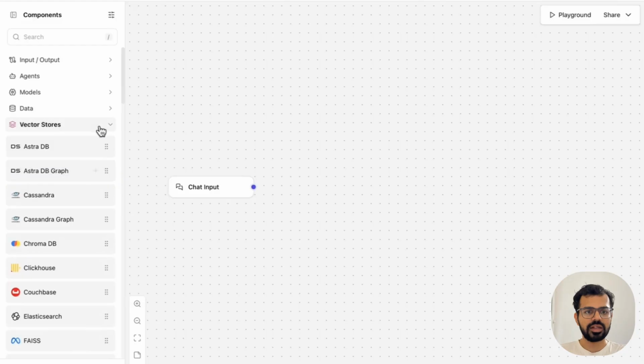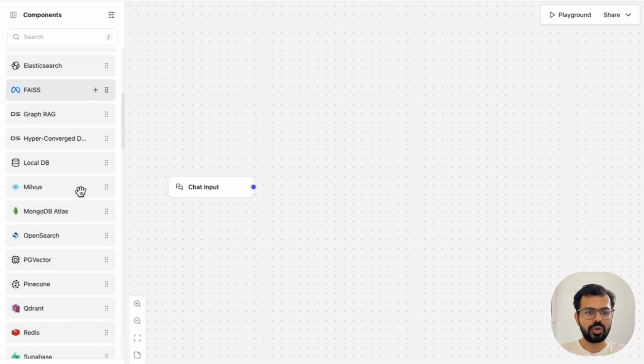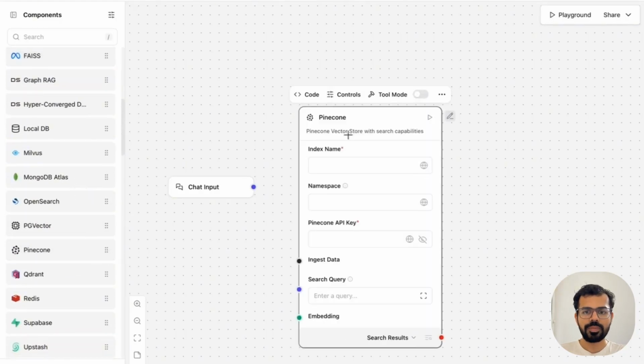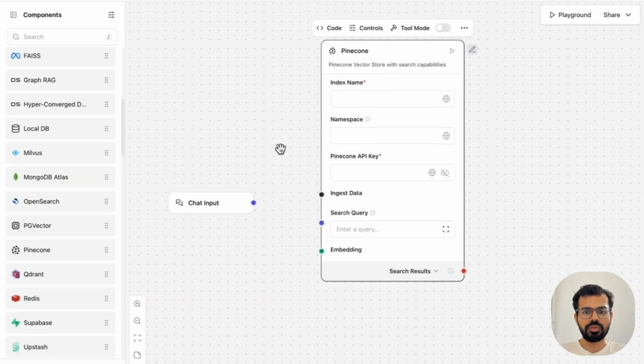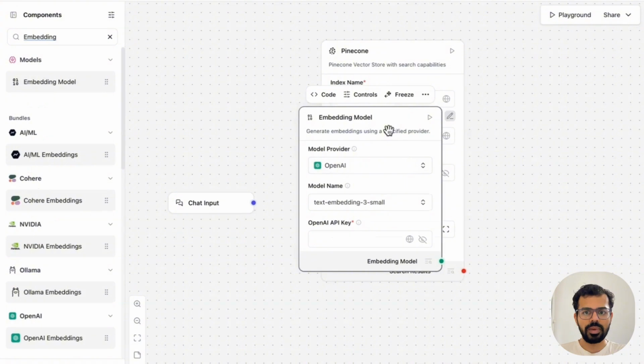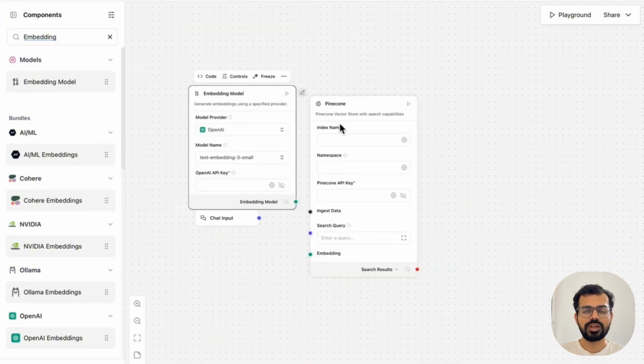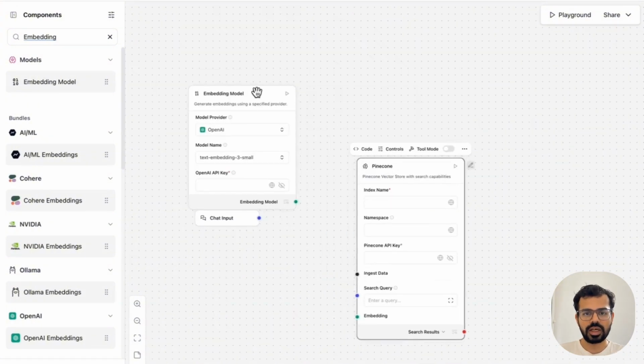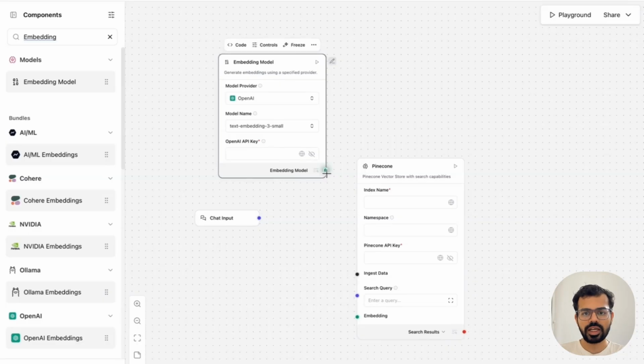First is vector store. Here I will go and select Pinecone again. So we would be fetching information from here and we would be looking for the embeddings model as well, since it would be connected with our vector database again. So let's connect both of these. Now our embedding model is connected to embedding and I will do all of these parts pretty quickly because none of these are new information. You have already done it once, so it should be simple for you.